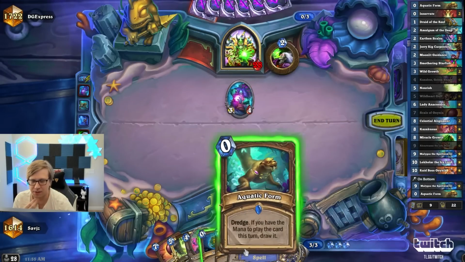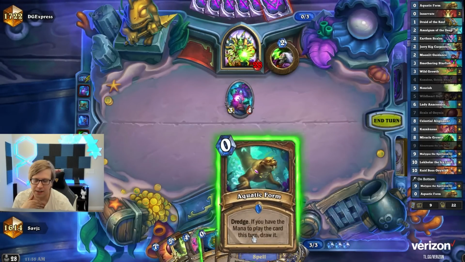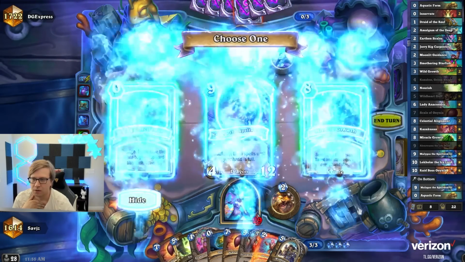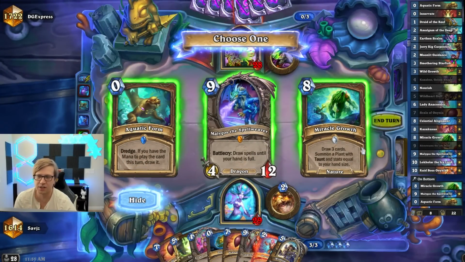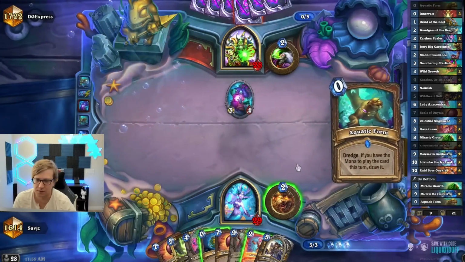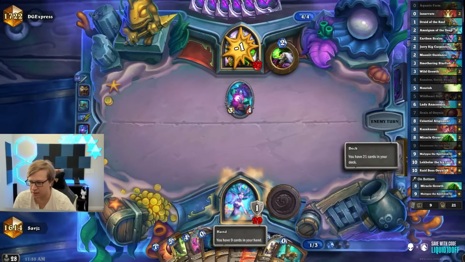Wait, but it might be gone now. Well, I guess there's a Malygos Spellweaver, and then there might be an aquatic form, or there might not be. There was still, okay. I wanted to see, because the new card that's showing up could have been a Wild Growth. So that's why I did this, if you're wondering. Gave me an extra chance.